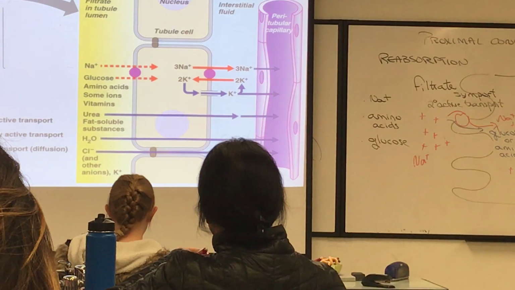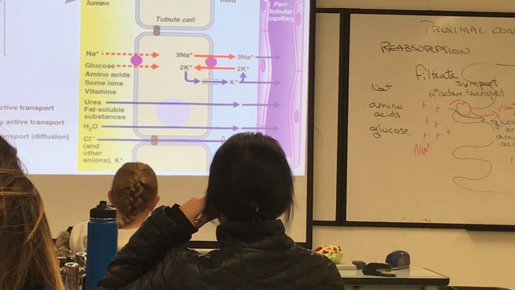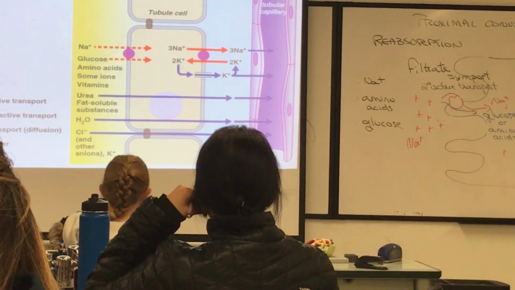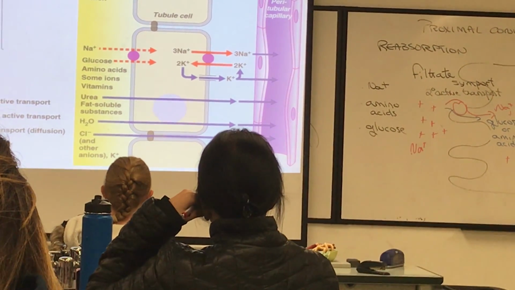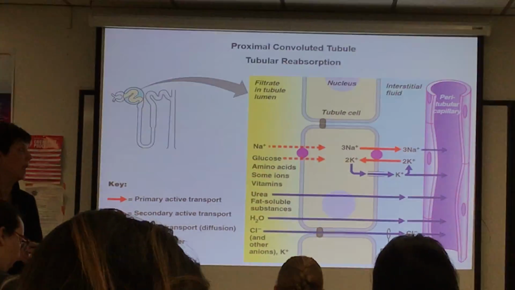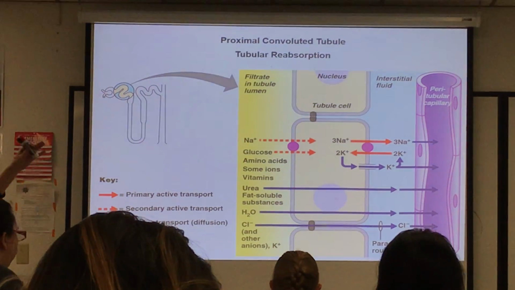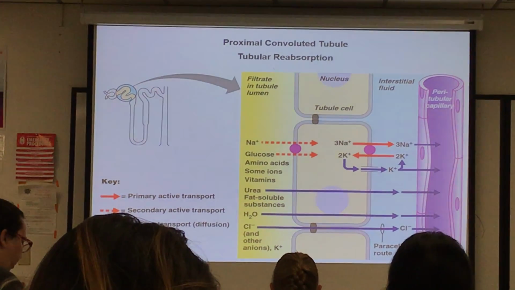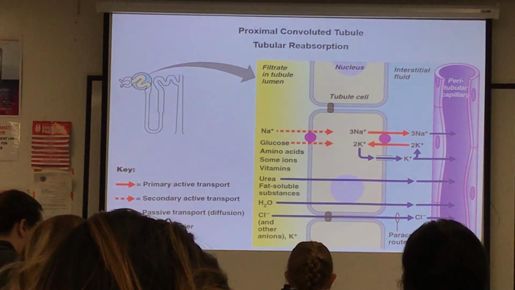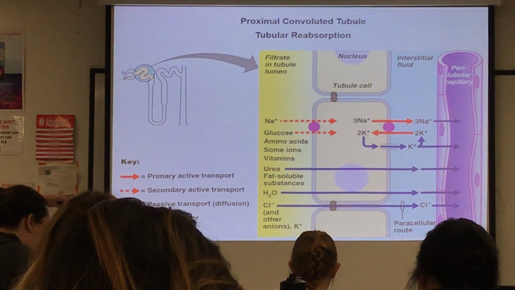Okay. A lot of texts don't talk about aquaporins until we get to the collecting ducts, but they're present in all of the parts of the kidney, collecting ducts, and all the nephrons except for one segment of the nephron, and that's what we're going to talk about next. Okay. Now, well, in one second. So this is reabsorption. All right. Reabsorption is filtrate back to the plasma, reabsorbing back to where it was. Any questions on this? Okay.